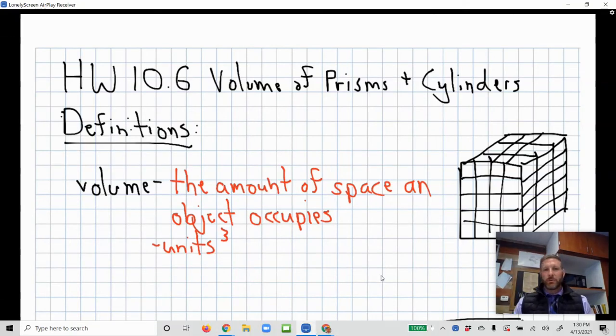We are now getting into not surface area, but volume. In three-dimensional shapes, we want to know how much two-dimensional surface is on these shapes. But then we also want to know how much space they take up, and that is volume. We've got a couple definitions and about 4 questions to go through. So let's jump right in. Volume of prisms and cylinders, because we can treat those pretty much the same.